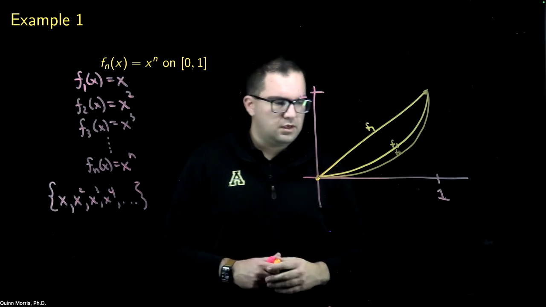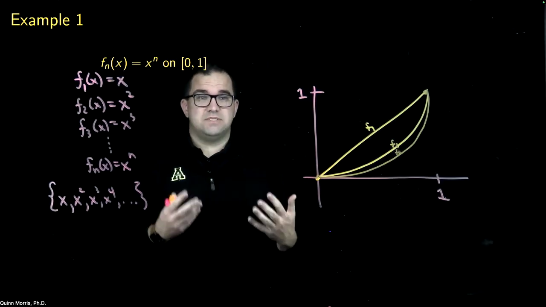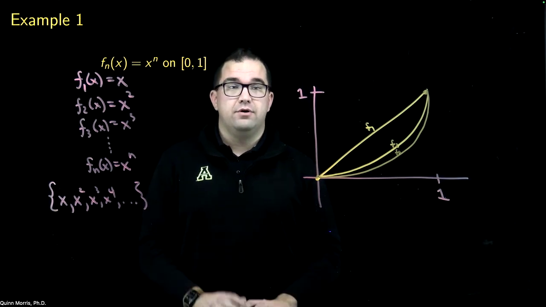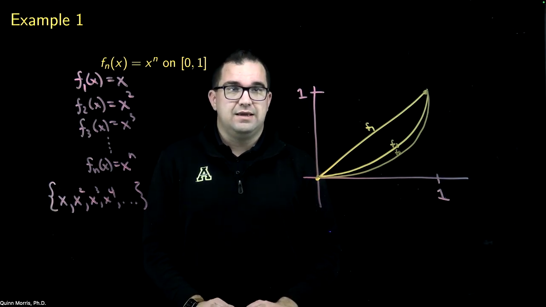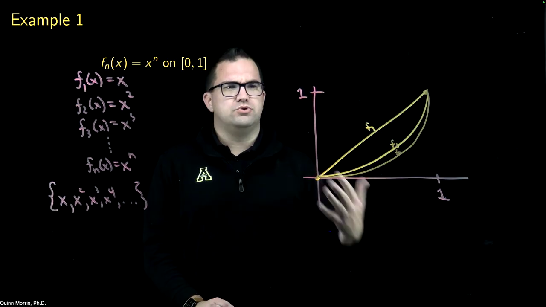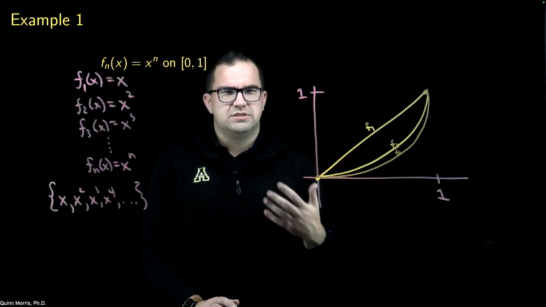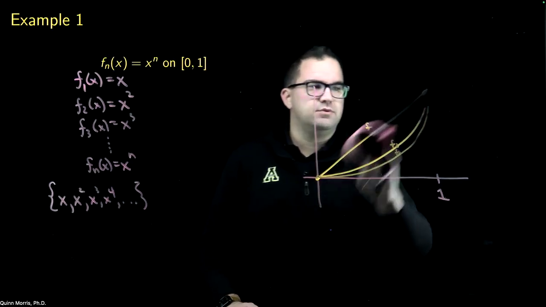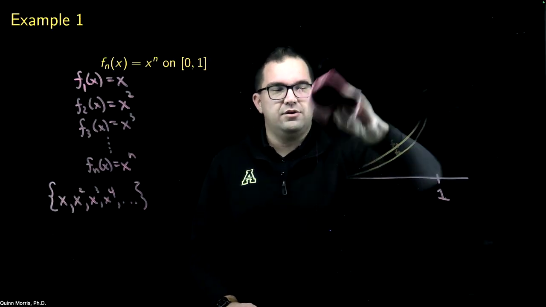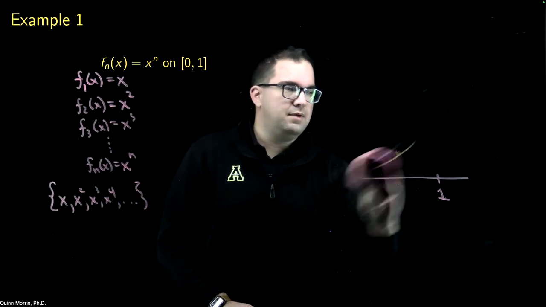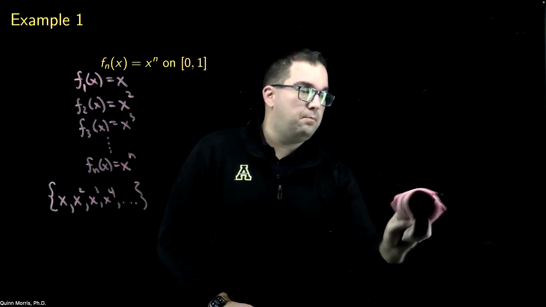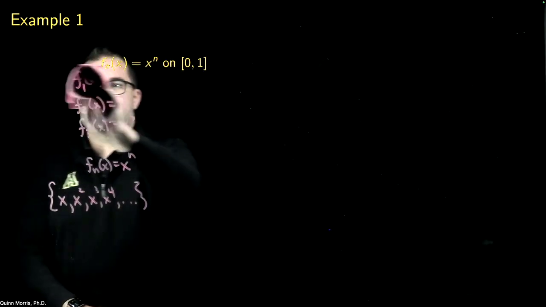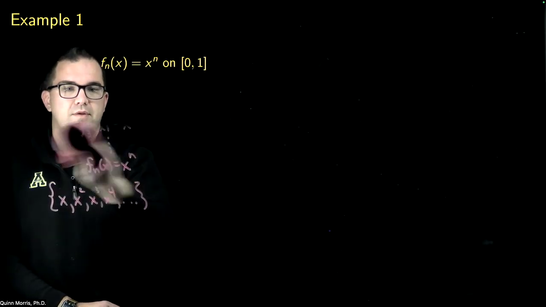Now, as soon as I have some sequence of functions, or a sequence of anything for that matter, a question I might start asking is, does this sequence approach something? Where approach is not particularly well defined. So if you think back to sequences of real numbers, we needed to formally define what we meant by saying a sequence approached some value. And we did that via defining the limit.